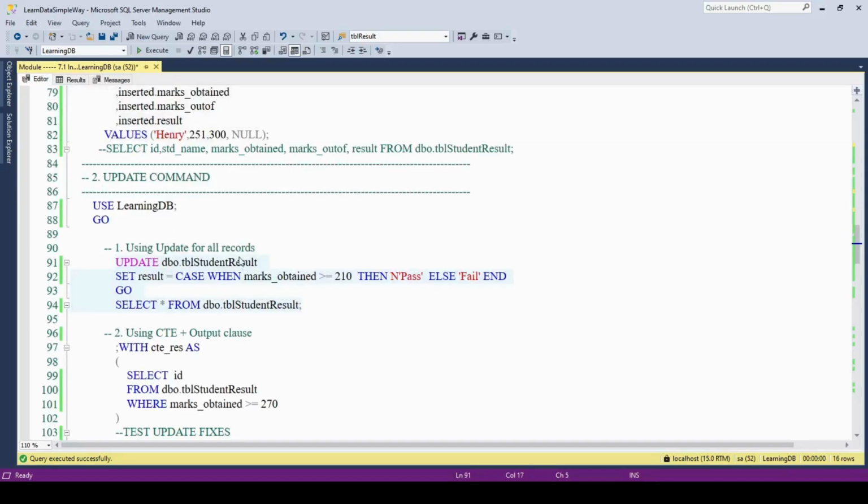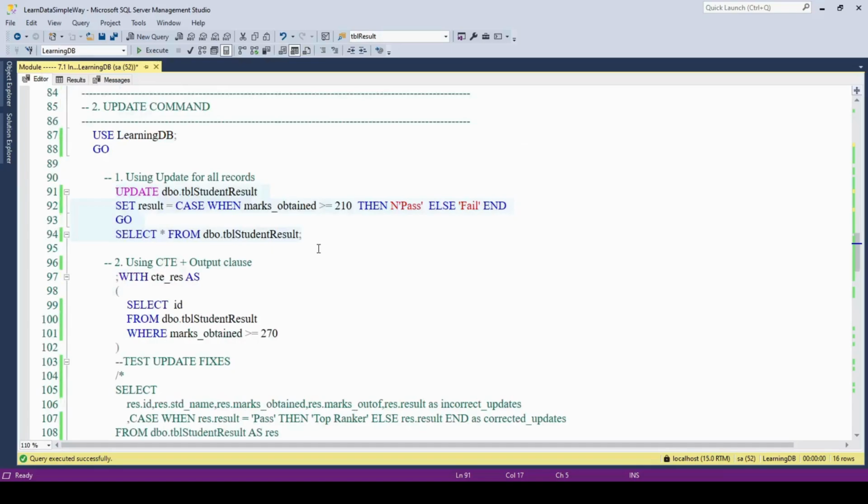Now you have updated all of those records with pass or fail, but now you want to classify them. Out of those students, you want to check who were the top rankers, meaning the highest scorers, right?